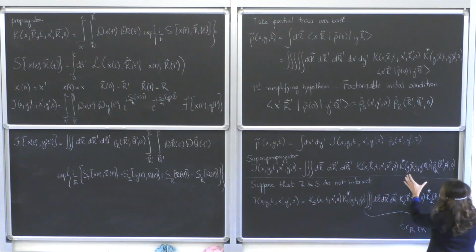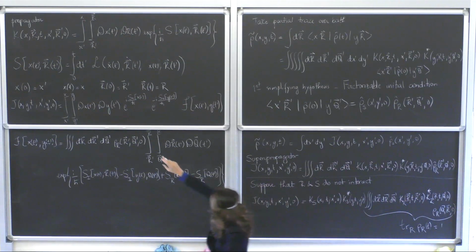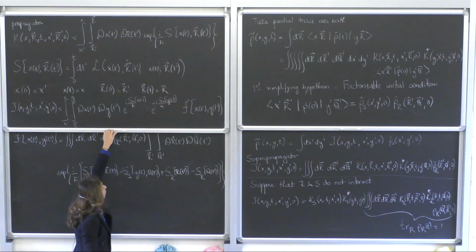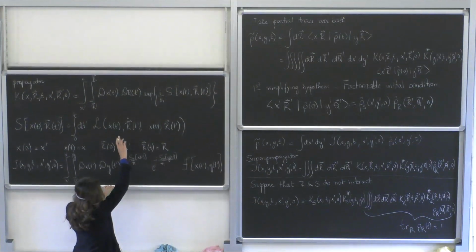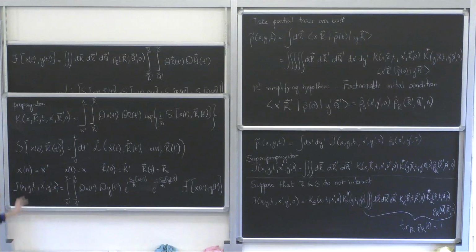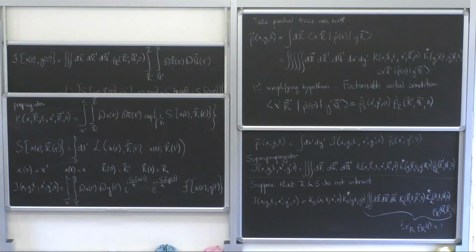Okay? So I will now write the Feynman propagator, just one k, which is over there, in terms of path integrals. It is just the integral over the trajectories of the particle times the trajectory of the path, weighted by the action for the system and path, where the action is simply the integral in time of the Lagrangian. Right?